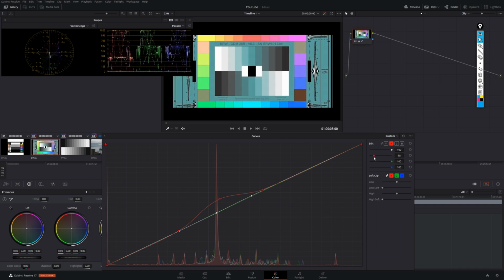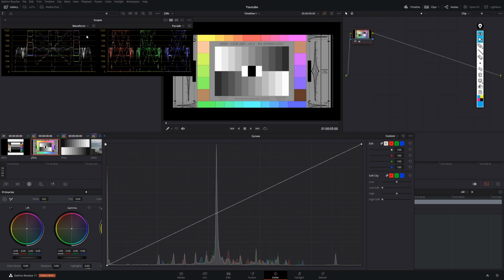And if we go below 50, we're actually doing the opposite of what we've done with the curve inside our curves window. All right, so the other thing that we can do inside here, well, let's use all channels again, is soft clipping or hard clipping. Well, we can do both. So I'll bring back in the waveform here, and we'll just take a look at what it does.